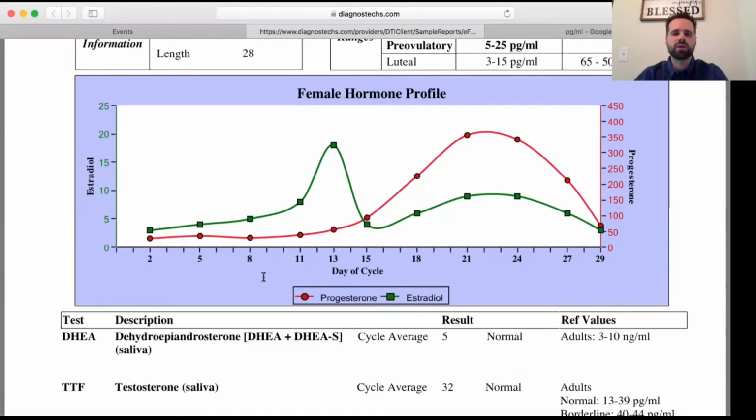That's going to allow for a lot of the symptoms elucidated earlier in this video to be eradicated. We'll see a lot of the breast tenderness start to go away, moods start to stabilize, even PMS symptoms can dwindle. This is an amazing test to assess where those levels are at. I just wanted to give you guys a visual here as to what to expect if you were to get this diagnostics test on a cycling female and what some of the report would show and where the hormones would be at. As you're watching this video, if you're someone who can relate to any of the symptoms mentioned, I think it's worth getting a female hormone profile to really assess more objectively the levels of the hormones internally and to therefore have a better therapeutic treatment plan to really balance out those hormones.